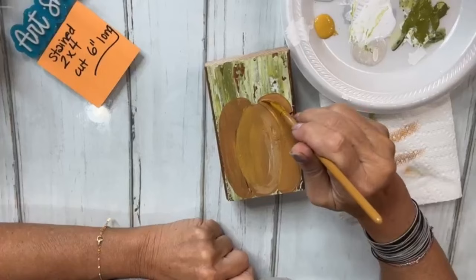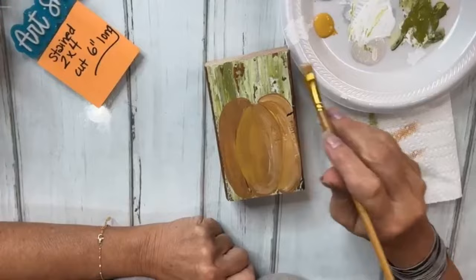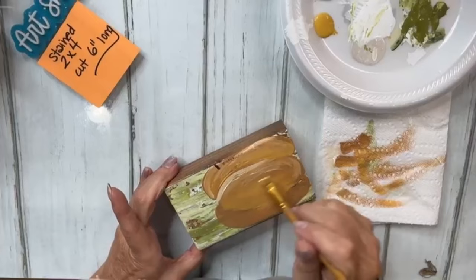We'll grab a little white. We're going to bring that on the outside. Not trying to be perfect. I just want to have a cute little pumpkin, because we're going to add some gold to this as well. Whoops, I didn't want that. Losing my mind. We'll get a tiny bit of white. I do want to have a little more of that white right here. All right, so far, so good.